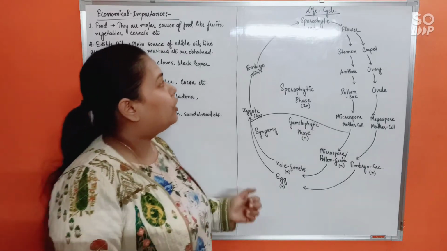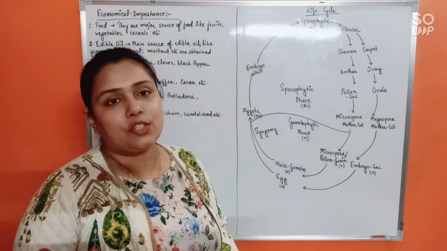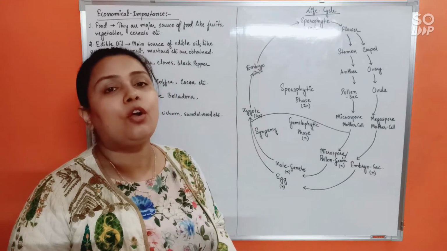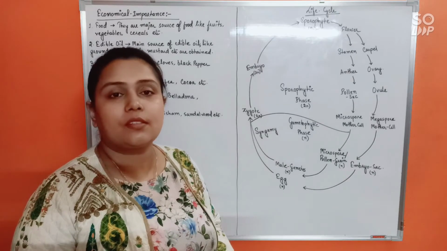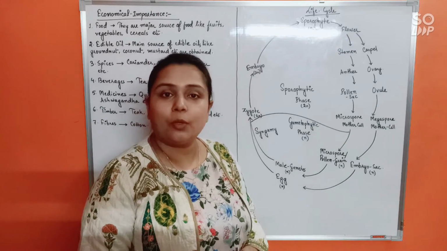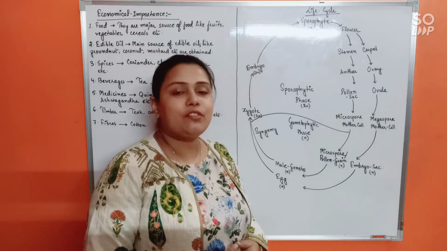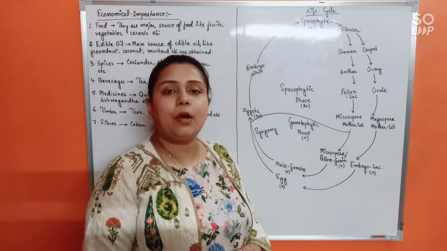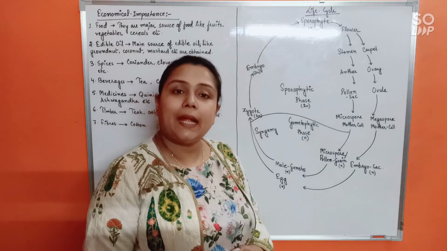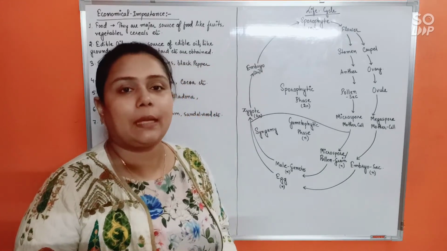And finally, for the life cycle pattern of angiosperms, you know very well that in gymnosperm and angiosperm, the gametophytic generation, or gametophytic plant body, does not have any free living existence. So in that case, the life cycle pattern is diplontic. The main plant body is diploid sporophytic. The gametophytic generation is for a very brief amount of time, or else it does not have any free living existence. That's why do remember gymnosperm and angiosperm both have a diplontic life cycle.